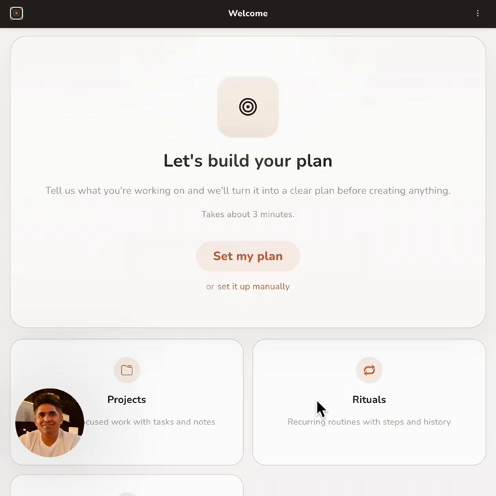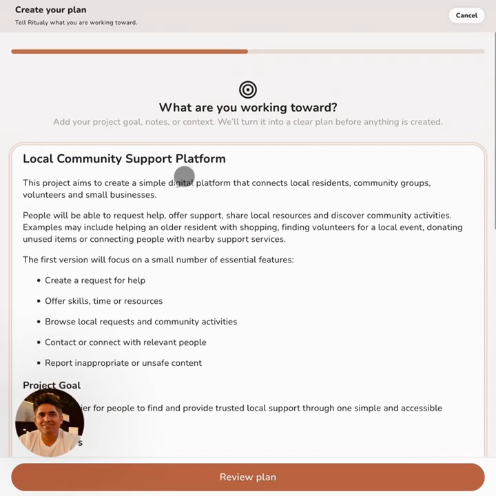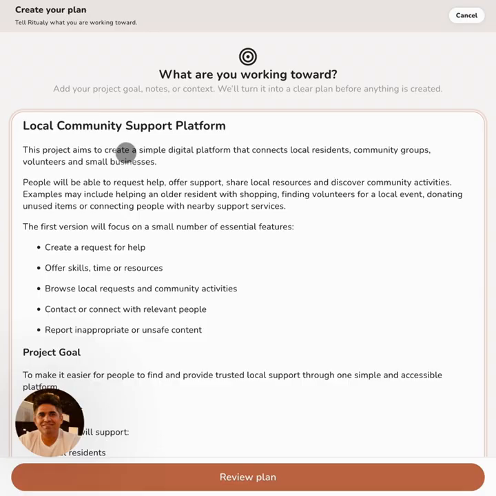So once we logged in with Google account, it lands on this page and asks you to create your plan to keep your flow simple. So we set my plan, and here we can enter our plan for a project. Currently I'm just going to paste my plan here that I got from ChatGPT, a plan about a local community.